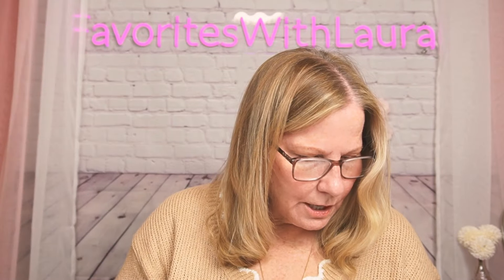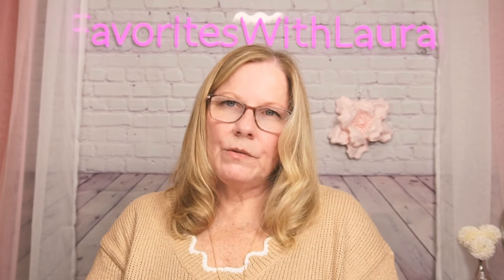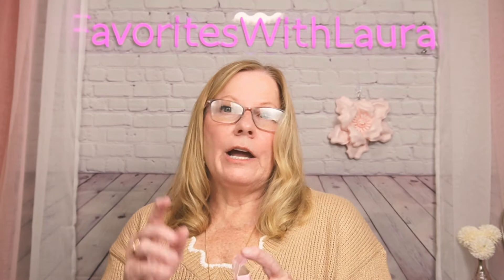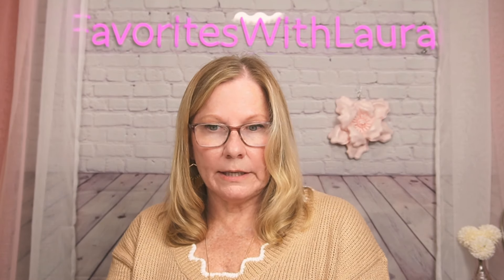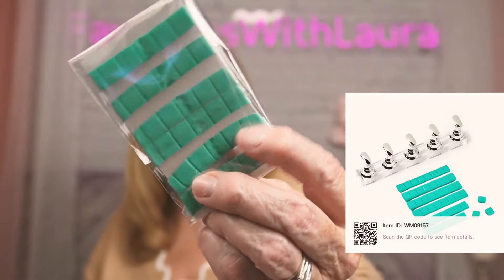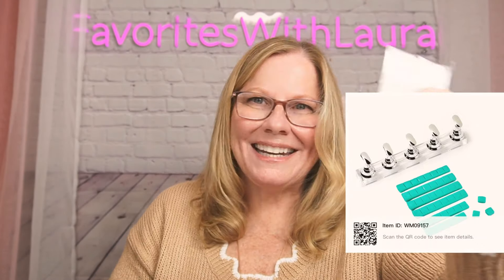Here's a magnetic nail stand — comes with little sticky pads, for $3.14. My plan is to make up my nails ahead of time. The last set I had on used Temu glue and I put it on both the nail and the tip — those nails would not come off! This kit uses reusable putty instead of sticky pads — it's not for your nails but to go on these little magnetic nail tip holders.